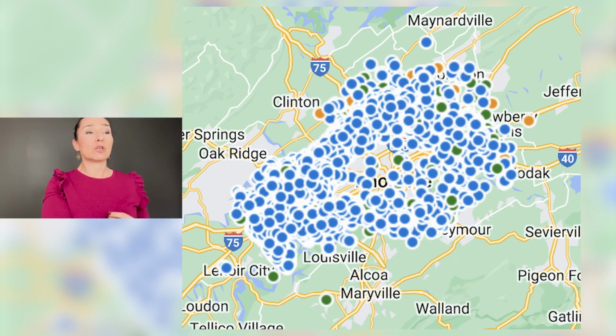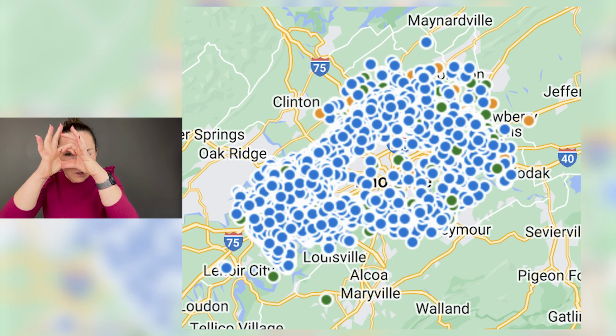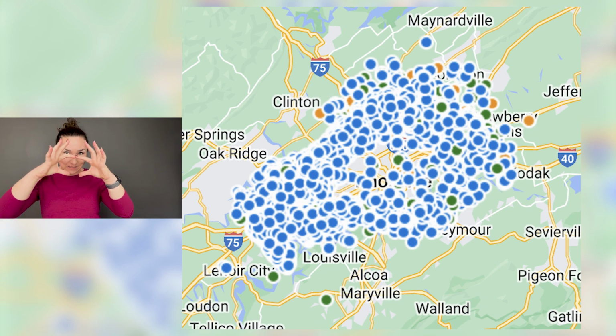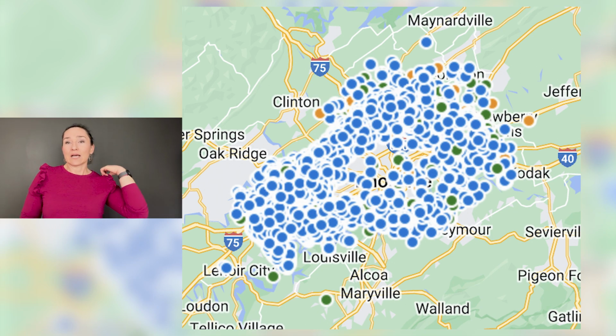If you look at the graphic, you can see that there's this spot around the middle. And Knox County is huge, by the way. You're going to be like, I don't see a blank spot, but there is a blank spot if you look right there. It's the inside of the city. The way I did that is I said a maximum of a city tax of $1 because I don't have a way to say no county. So if there's $1 or more in city taxes, then you're in the city. That's how I pulled that data piece.